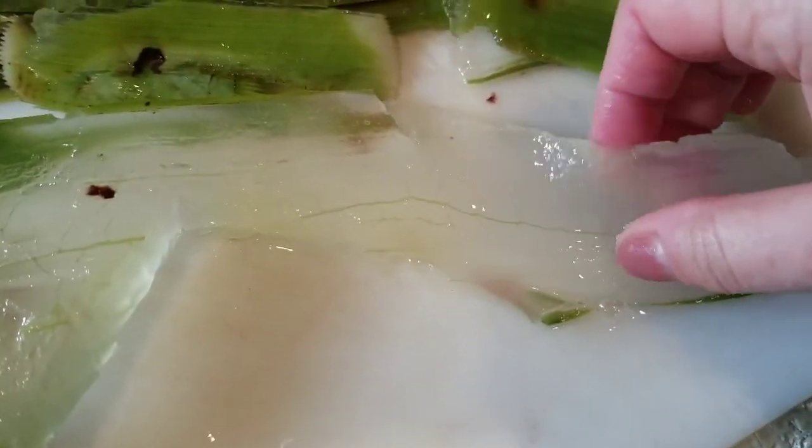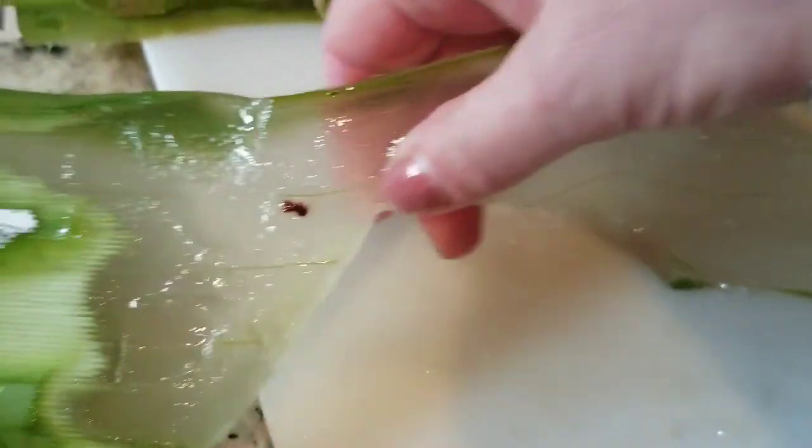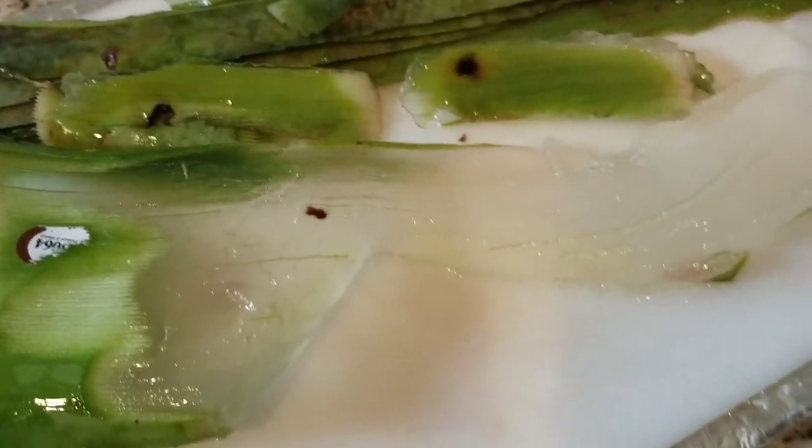And I'm left with the pulp. That big thing, not as much pulp as I thought. So I'm gonna chop this up, peel some more out of the skin here, put it in my bowl and fill it with water.